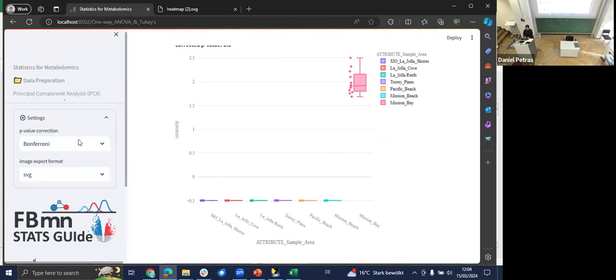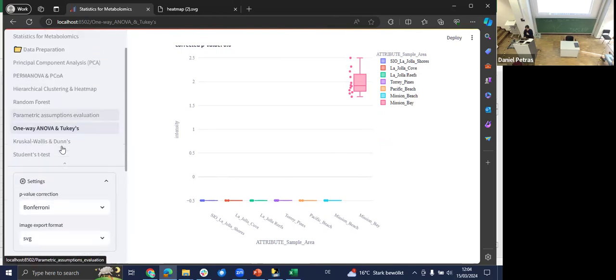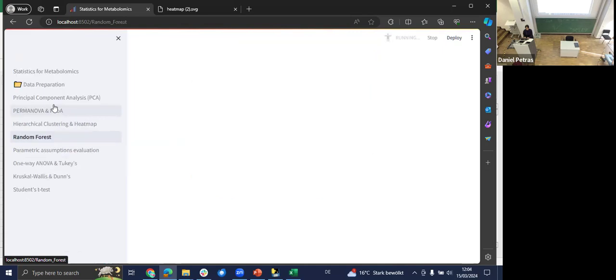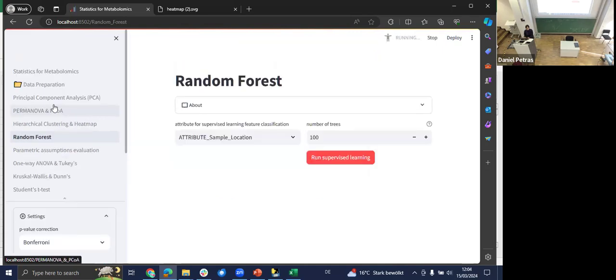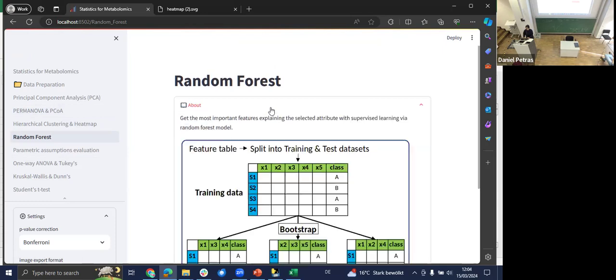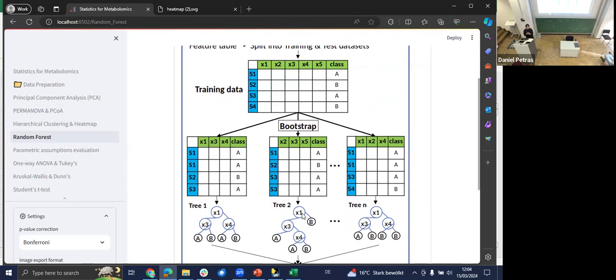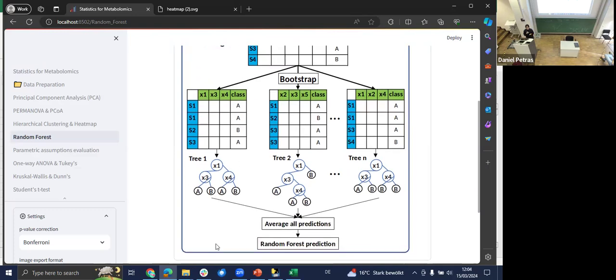So with this, for univariate statistics, I just wanted to quickly show you random forest, one supervised analysis. With Josh we also covered all the basics of the test data set and train data set. But once again, to give a quick introduction, random forest basically splits your data into train and test data sets. It keeps 70% of your data as train data and 30% is left for testing. In the train data set, it creates many little trees through bootstrapping, which are your subset trees. Then it performs the classification on those little trees and gets the prediction score.